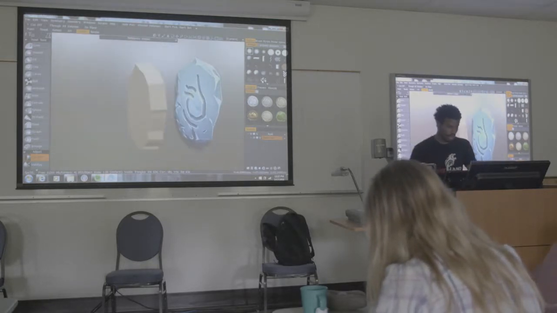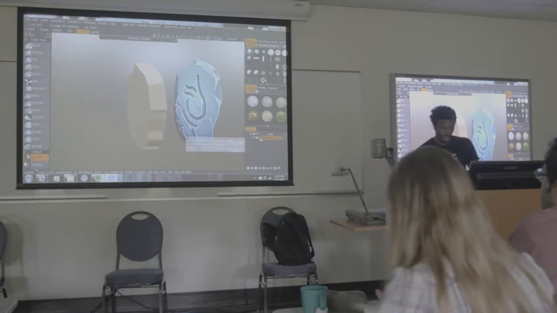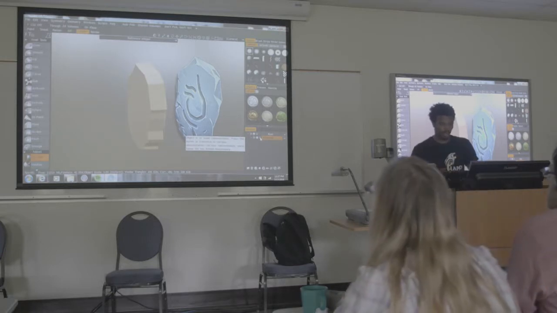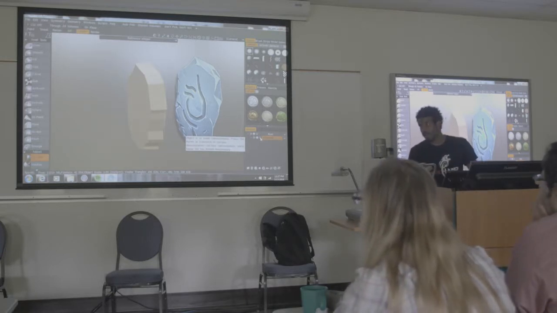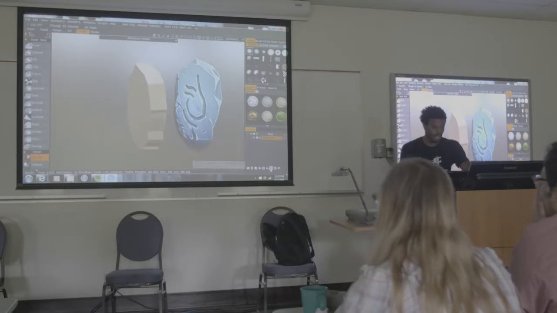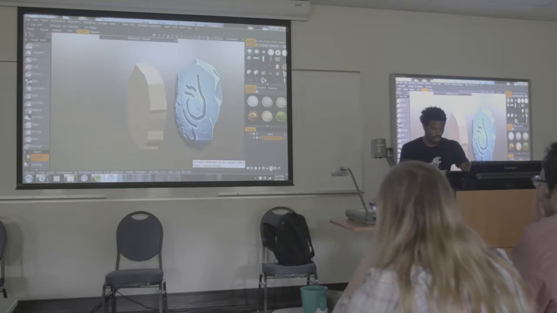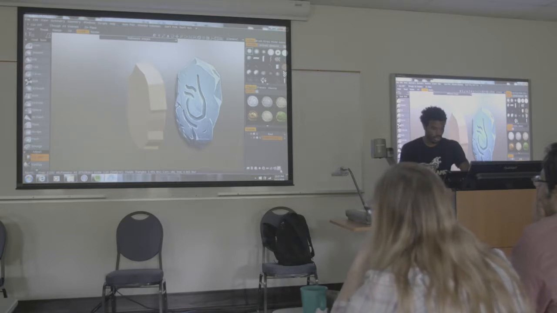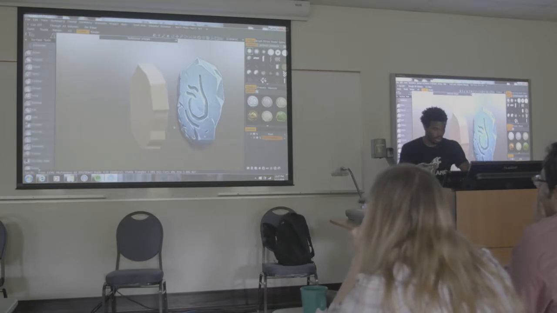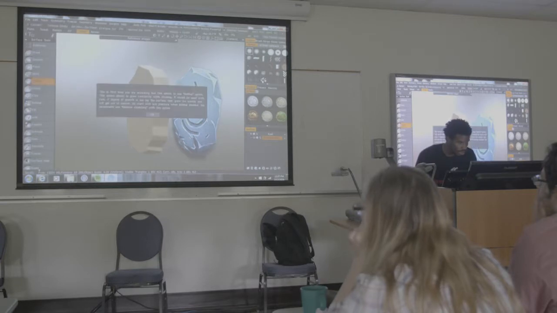So now I can come in here, and another great thing about 3D Coat is that I can switch to surface mode if I want from voxel mode. And surface mode pretty much allows you to get really high details. So I can increase the resolution here, increase it twice, and I can go in surface mode, and I could do things like add chips and stuff on there.